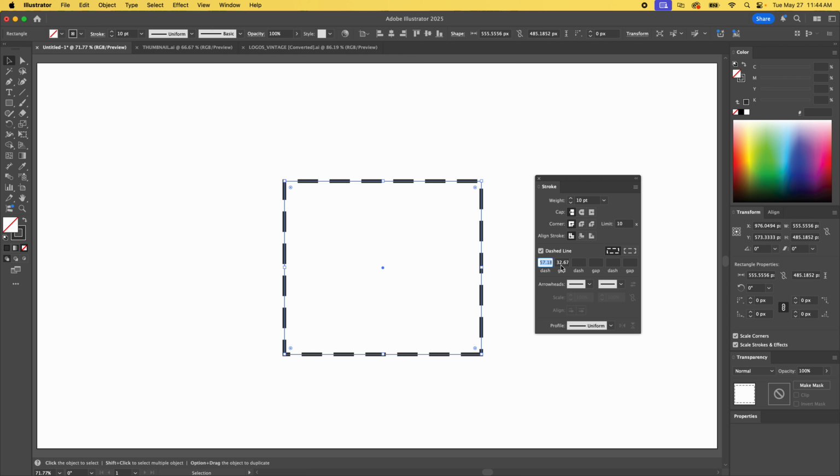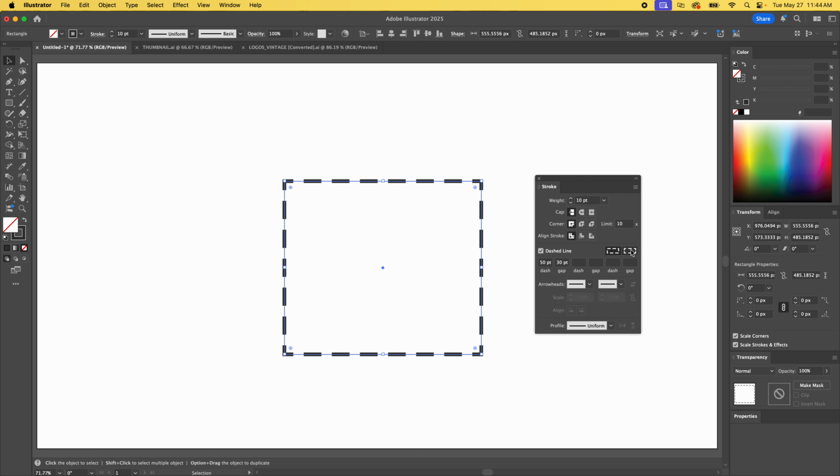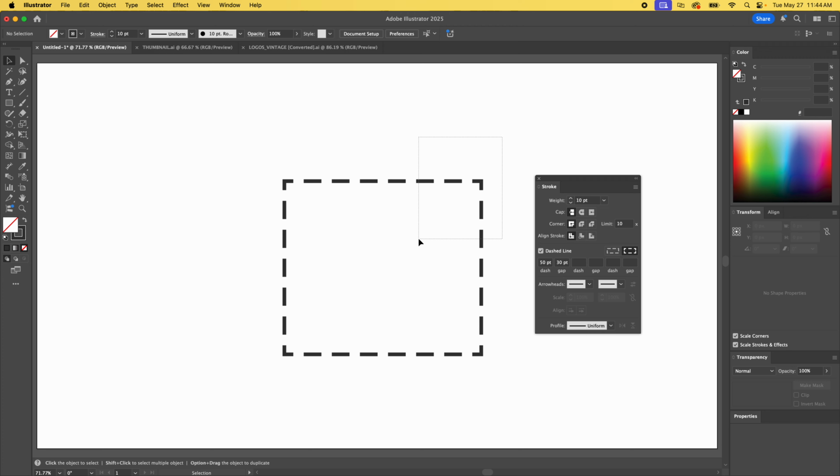57.18 point, and the gap here is 32. So to make that easier to look at, let's just go 50 and 30. And then you have a corner too. So see how this is really not aligned well with the corners. So you can select that and corner it like that. Now it's got even corners everywhere. See that? That's a good one.